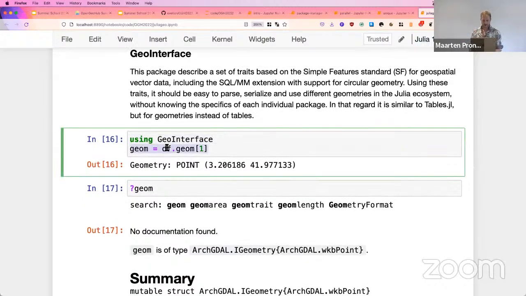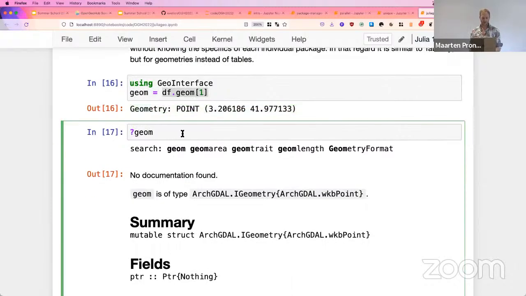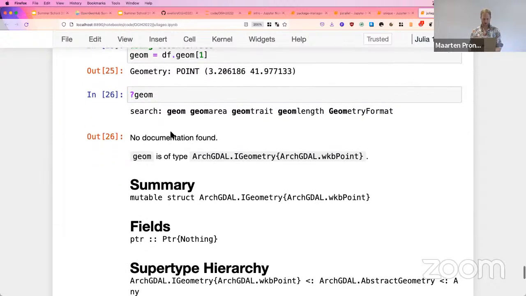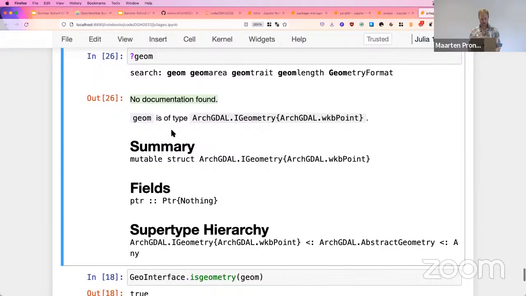So we say using GeoInterface, and then we get geom, which is just the first geometry in that table. And it helpfully gives me a summary with the coordinates. But of course, this description is a string, so it's not good enough. And we can check the type, and if we do question mark geom, it says no documentation found.